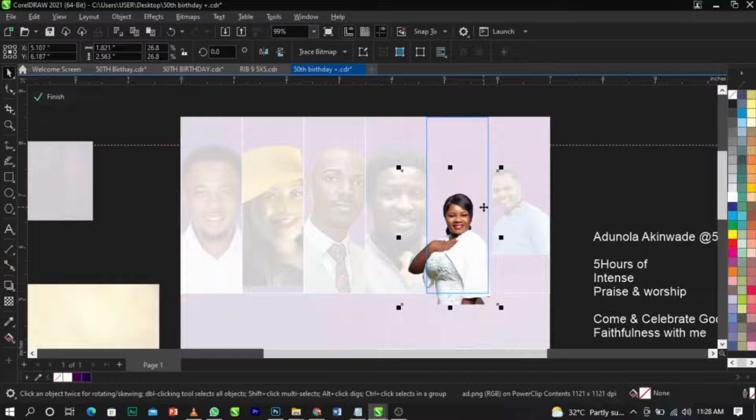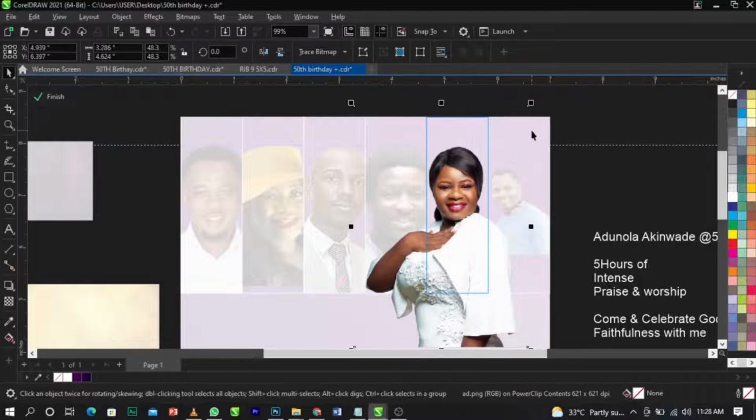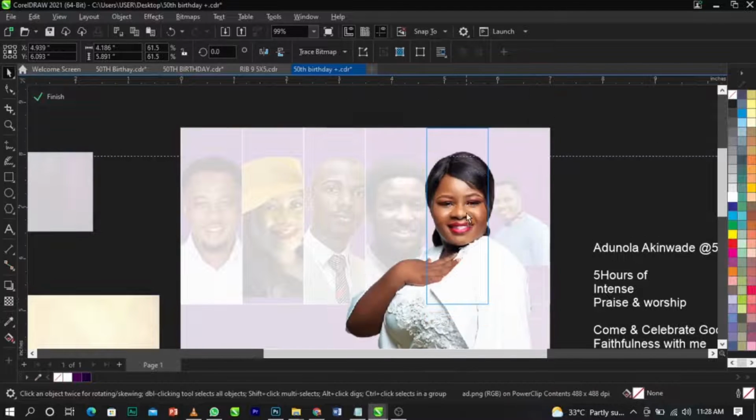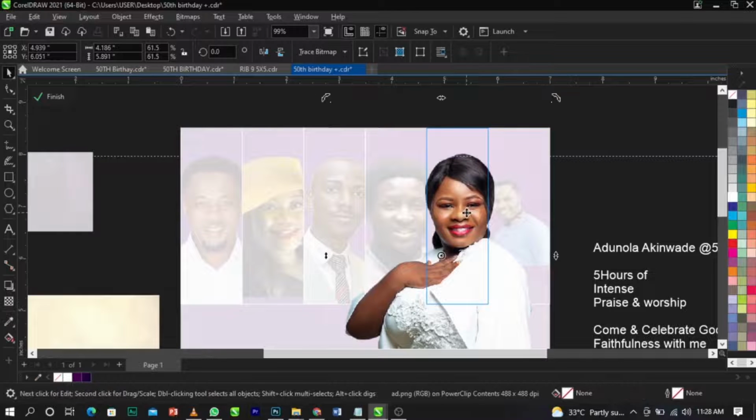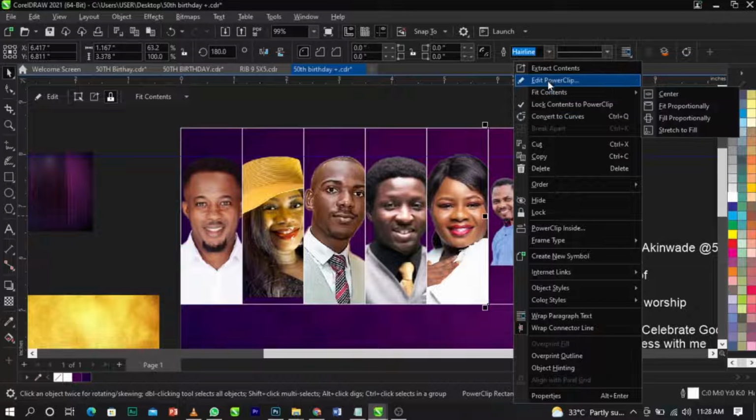Don't forget, guys, be saving your work in case your CorelDRAW misbehaves. All right, Control S while you're working. Work more, Control S and save, work more, Control S and save. So we're going to check this up a bit. So we're going to scale this one up, we're going to scale her up and bring her just right there, and boom, guys. So I'm going to right click on this one, do the same thing, edit power clip.